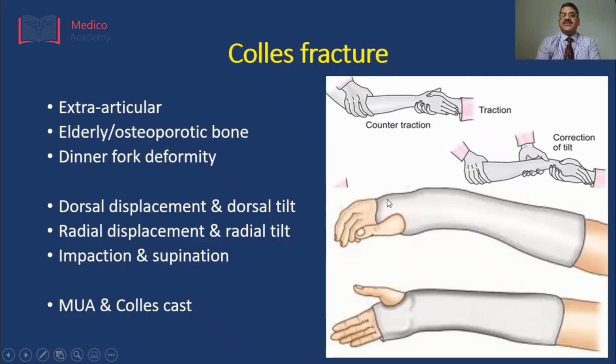And the distal extent of the cast is to leave the base of the thumb free and extend up to the proximal palmar crease here and up to the knuckles so that it is able to completely bend the fingers and make a tight fist.